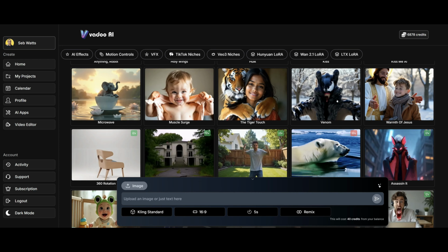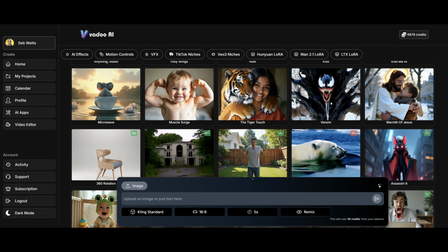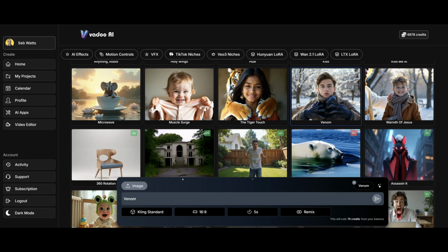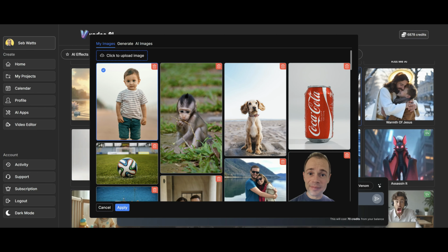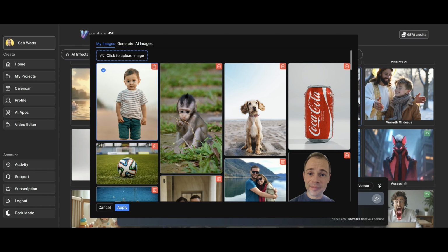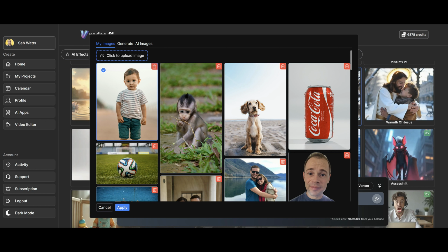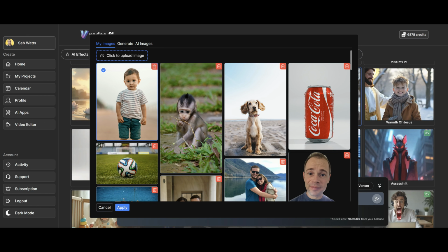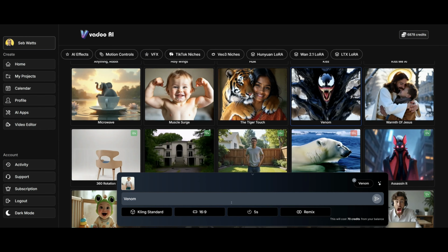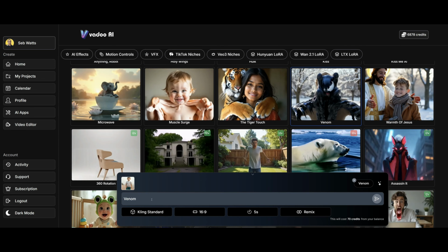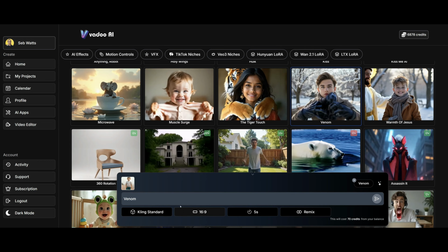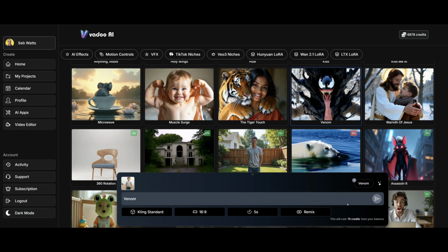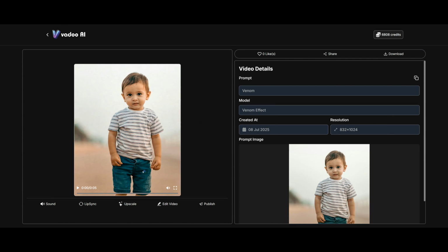And you can see this guy's turned into Venom, and it's a really cool effect. So let's apply that and get ourselves a picture. For this example, I've chosen this little kid here, just above a toddler, I'd say, because you're changing a good kid into Venom, who is good but bad at the same time. Let's just leave it all as it is. You can add in a prompt down here, but essentially it's just adding this AI effect, so I'm not sure how much different it would really be. Let's go to generate. Okay, let's see this little kid turn into Venom.